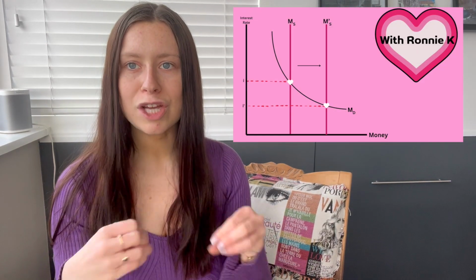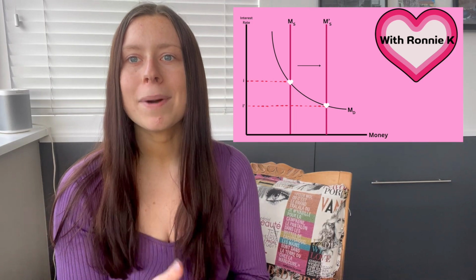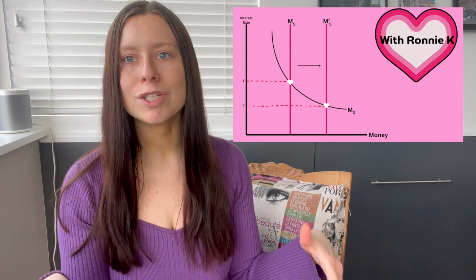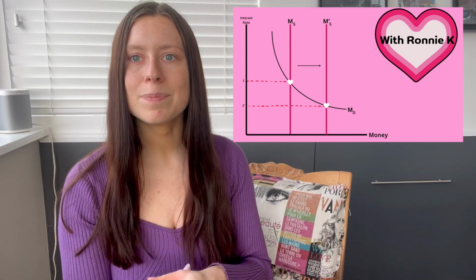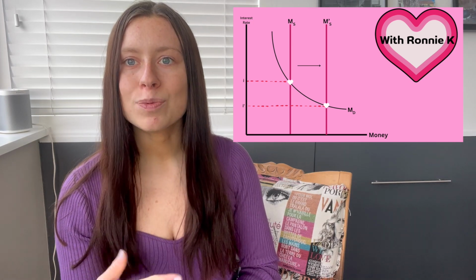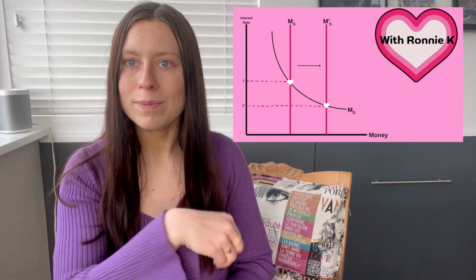And we can also see on another graph how the central bank actually implements this expansionary monetary policy by expanding the money supply. The reason why the money supply is going to increase and shift outward is because if you keep putting the interest rate down and that stimulates more demand for money, the government will eventually have to supply the money to meet that demand.